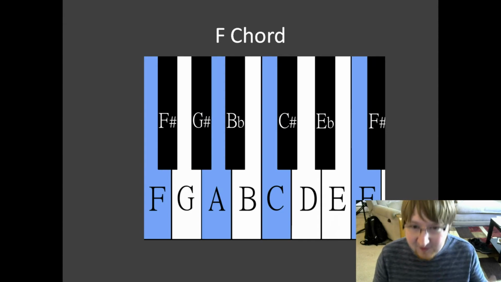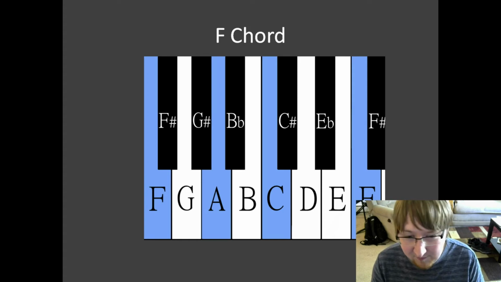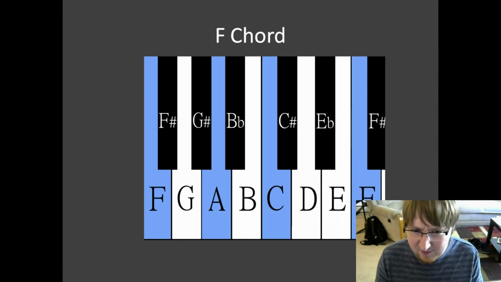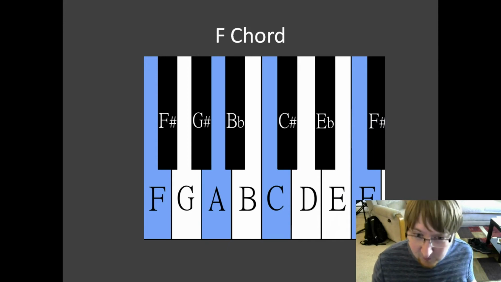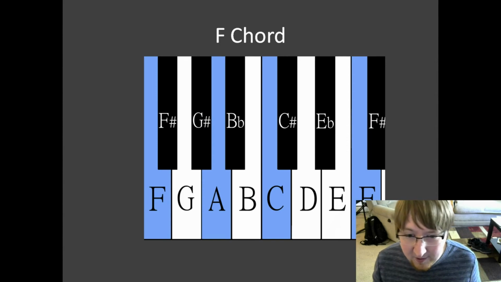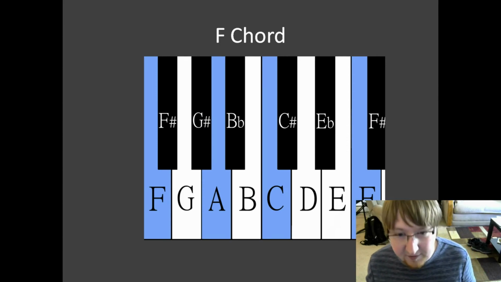And F actually has an interesting relationship to B flat, because it really wants to go to B flat. It's like that chord that says, okay, we're ready to go back to home, which in this case, we're in the key of B flat, is home. So that's what you're expecting. You hear this F chord and you think, okay, B flat's coming up.